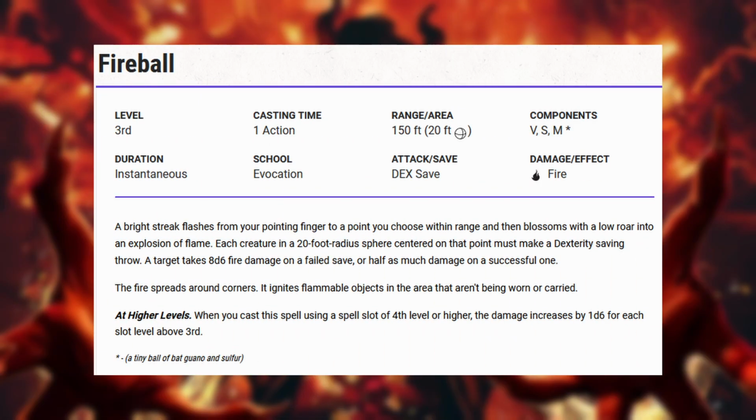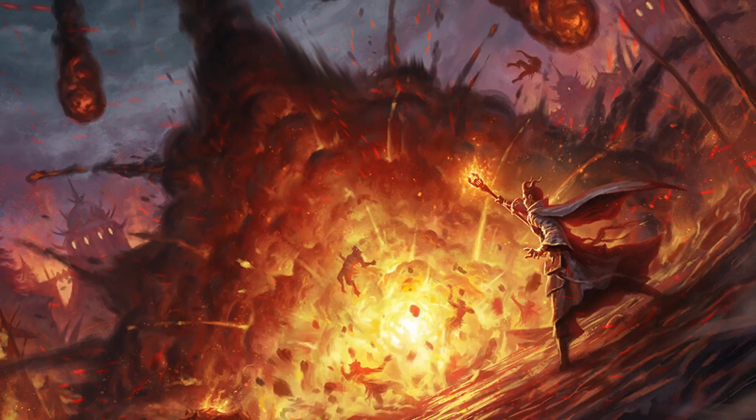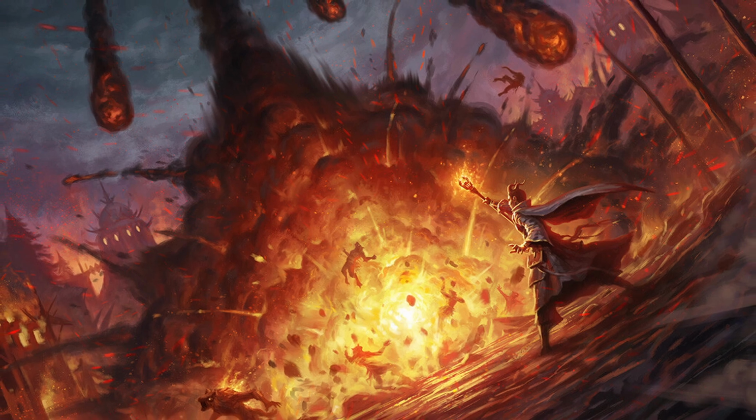The 3rd level spells you get are Stinking Cloud and Fireball. Now Fireball doesn't need any introduction. It's one of the most powerful spells you can get in the game, along with Counterspell and Revivify. It deals a large amount of damage, it scales up, it covers a good area, and it's got a good range.